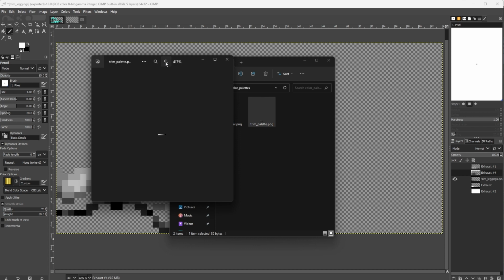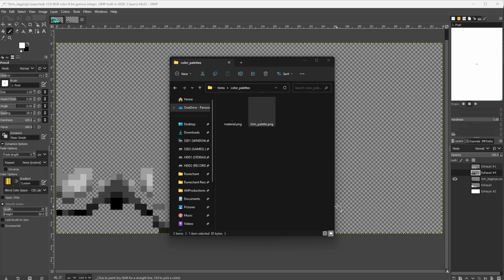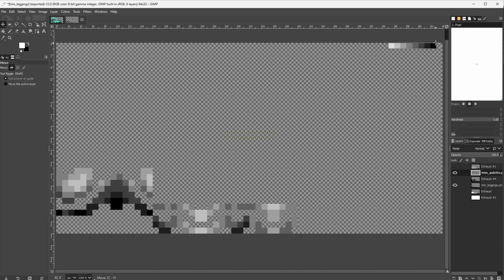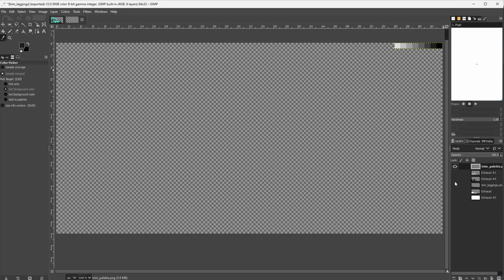I should probably zoom in so you can see. An easier way to do this than just plus, plus, plus, plus, plus. Right, so the first one, black, is getting replaced by, and now let me select, blue. And coincidentally, the other colors we want to use are in accordance to the color palette. So what I'm going to do is just, obviously, paste this in, and then use this as the blueprint. So we'll go ahead and we'll just chuck it in the top corner, away from everything else. And at least we know now, so I can make a note for anyone trying to do this, to make sure to use the color palette when designing your trims.